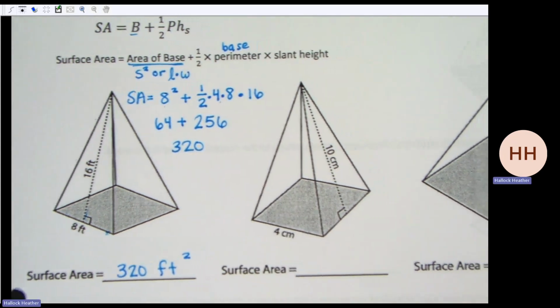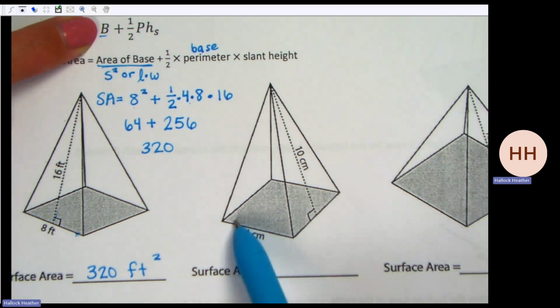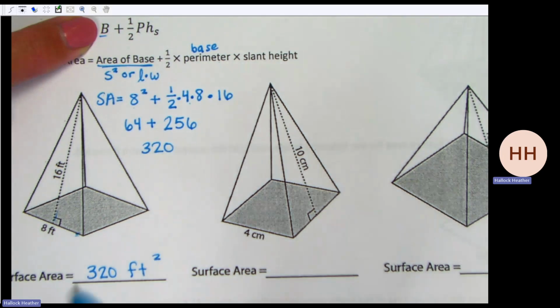Let's do another one. So same formula. I'm doing big B. It has to be a square. When we get to Q4, the shape is going to change. It's going to be like a rectangle and a triangle and stuff. But for semester 1, Q1, Q2, it's going to be a square.